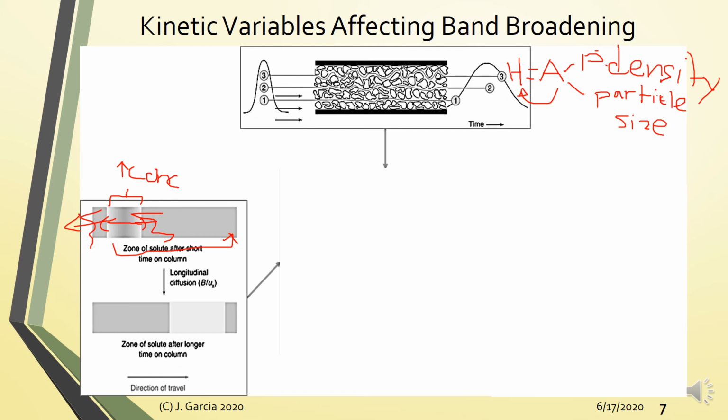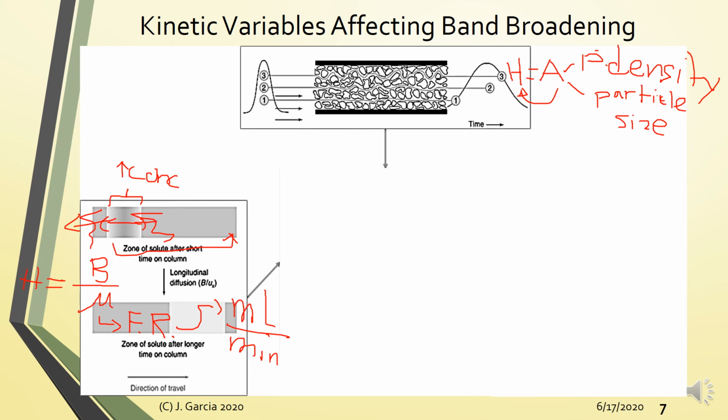Now, in relation to your theoretical plate height, this is the equation: B over mu, where mu is your average linear velocity, which is related to the flow rate. The flow rate is in terms of milliliters of the mobile phase per minute, the rate by which your mobile phase travels across the column. But in the equation it is actually just the average linear velocity of the mobile phase.